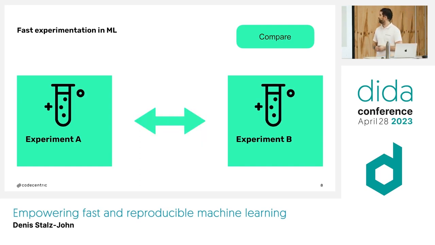The comparison of the experiments is also a good point. As I mentioned earlier, the analytics is good if you look at one experiment, but you need to find a way where you have multiple or at least two experiments next to each other so that you can see the difference. And not only the experiment you did before, so the previous experiment, but even the experiment which you did half a year ago. So you can see immediately and in an easy way what did I change and what effect does it have on the outcome.